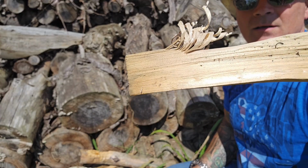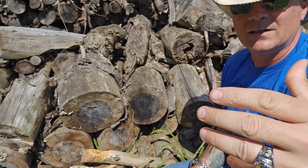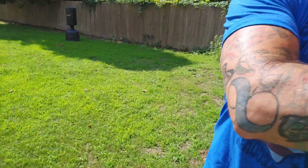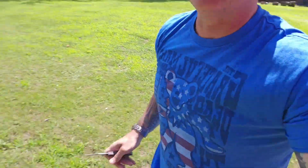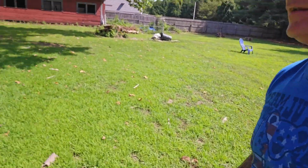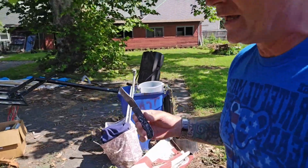Come on, baby, light my fire. This thing is nice. All right, now we're gonna go do some repetitive cutting. Now, I got stuff crawling on me, stuff hanging off me, cobwebs on me, but I have the nicest knives on the planet, in my hand, in my freaking grip.